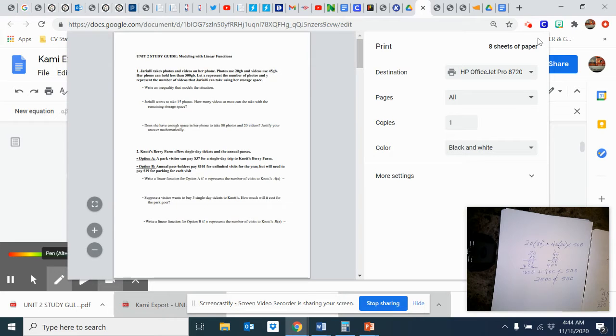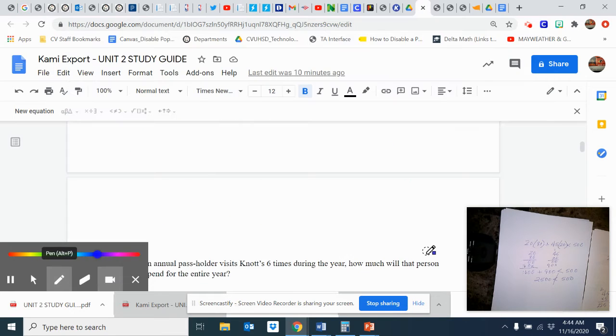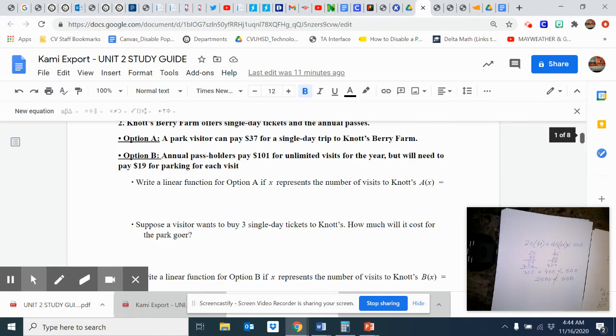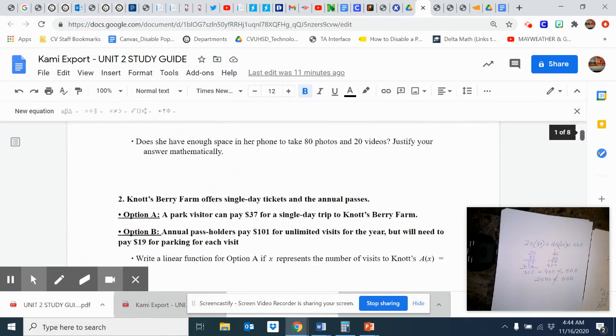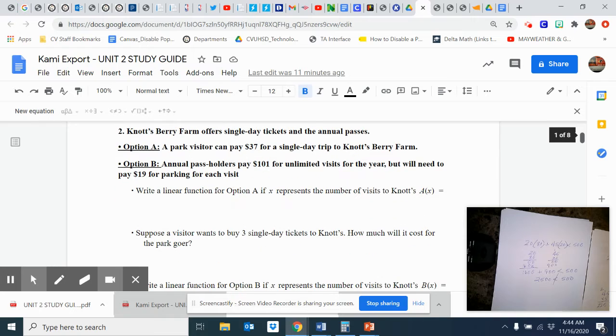Or take this off. I was trying to make it thin. Okay. But that would be okay. You don't want to make it that thick, but that's what it would be. There. All right. So let's move on to number 2.